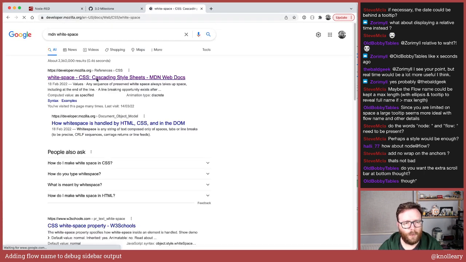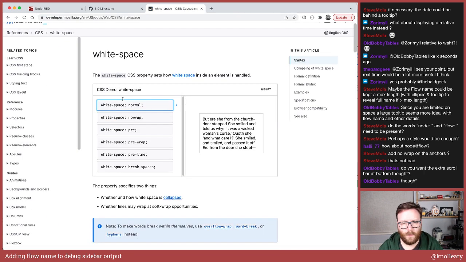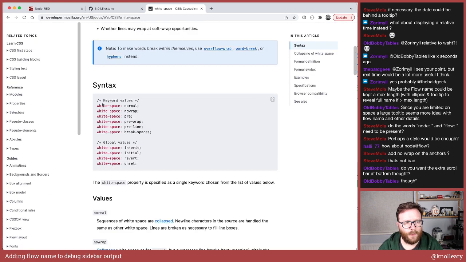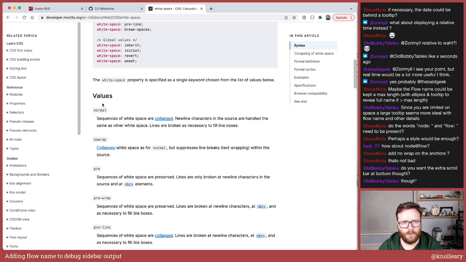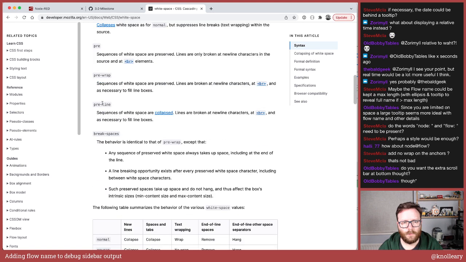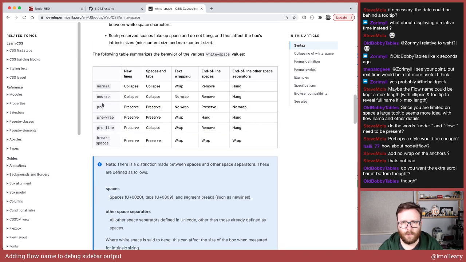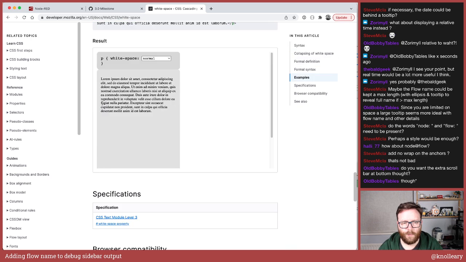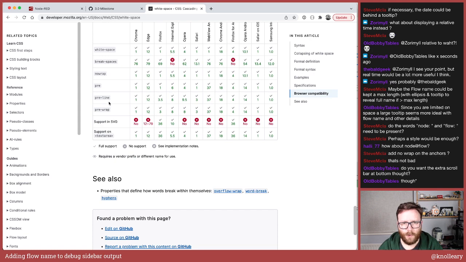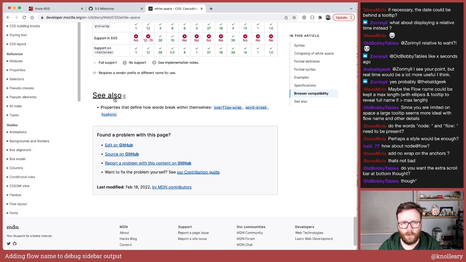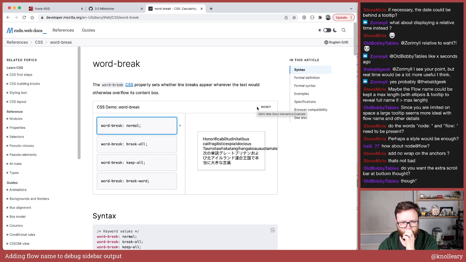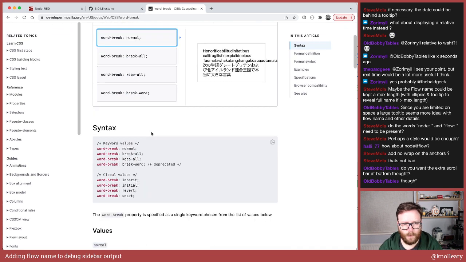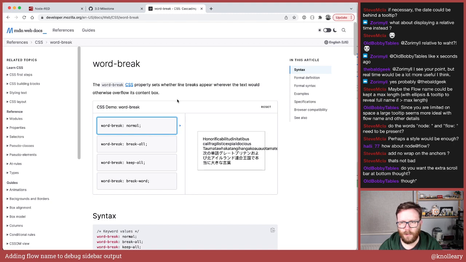If we go look up white space, but there are others. What is it? Come on, there must be. Is it word break?